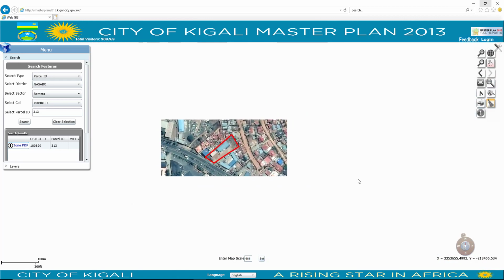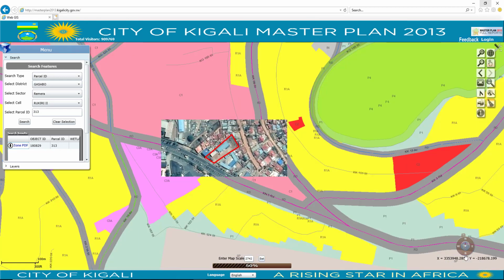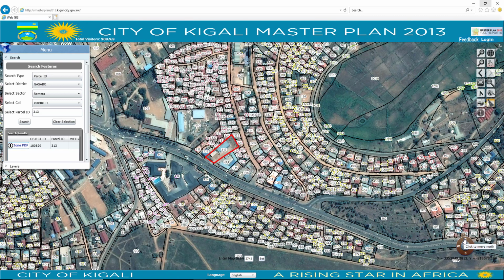And also you see here we have the north. Click on move north. There is west, east and south, and we see that when you click, you can see many plot IDs. You can see that there is a huge plot here. You can select one of them according to your plot or the plot you want to check.